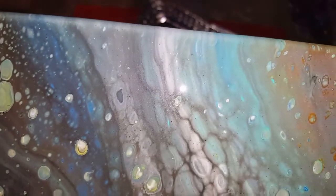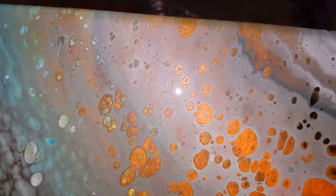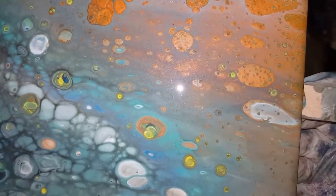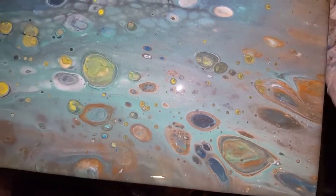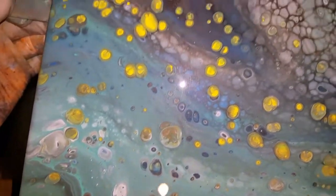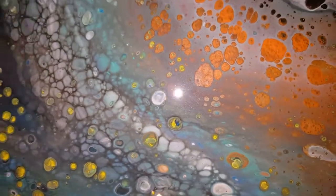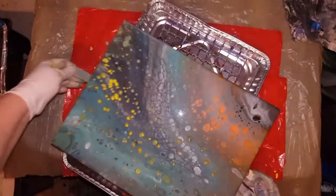Wow. Totally different than what I normally do, huh? Where'd the blue go? The cerulean blue is just like gone. It muddied up in there. There's a little bit of it. Crazy different. That's why I don't do too many flip cups, because unpredictable, but they're neat. This is really neat, this cloudy white in there. So I like it.